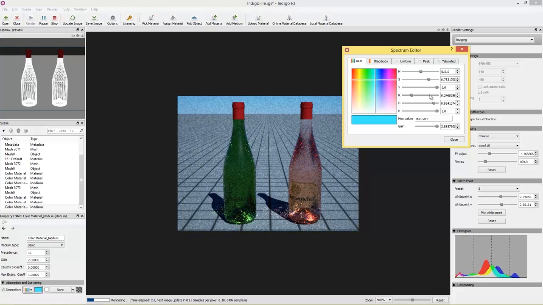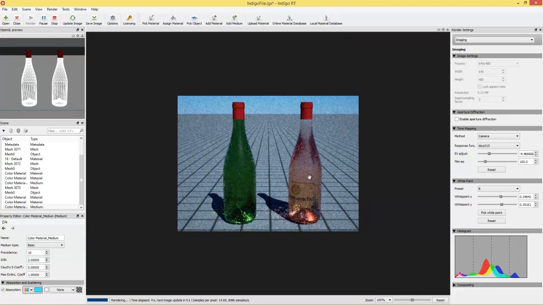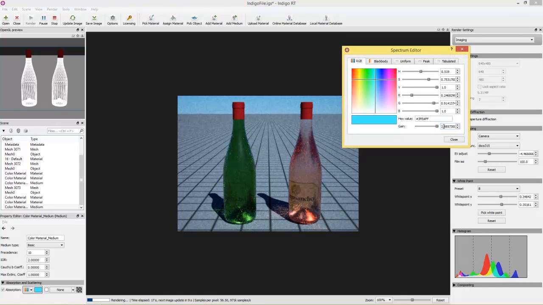So again, it's the complementary color, and this is the medium right here that is absorbing all this stuff right here. And if you want to have a darker medium as well, if you want the medium to be absorbing more, then again you have to go into here, and you have to increase your gain. So if I increase my gain from like 2 to 5, for example, we'll get a lot more of a stronger result. And if I decrease that from 5 to 1, we'll get barely anything.